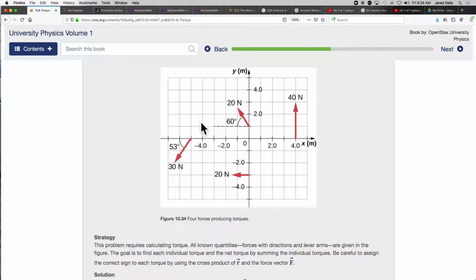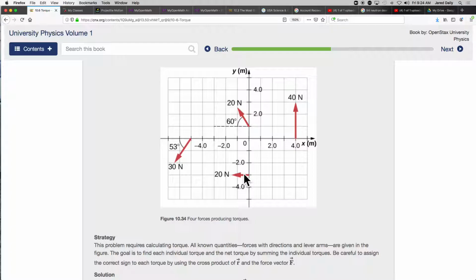The only one that's not pointing out of the page is this one down here. You have a R vector that's 3 units long, going straight down. So if you point your hand in the direction of that, and then turn your hand so that you can turn your fingers off in the negative x direction, then your thumb will point into the page for this one, and you have a torque that is pointing into the page for that final one there.